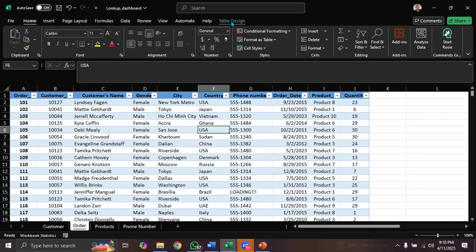If I bring in something like graphics, is it Graphics Design or Graphics Format? Graphics Format. If I bring in a shape, what I'm going to be seeing here is Shape Format. So whatever new thing you are trying to bring into your software, you're going to be seeing the tab that works with it, right?